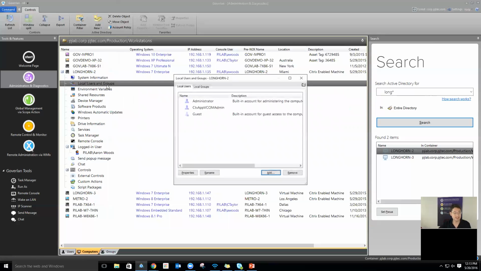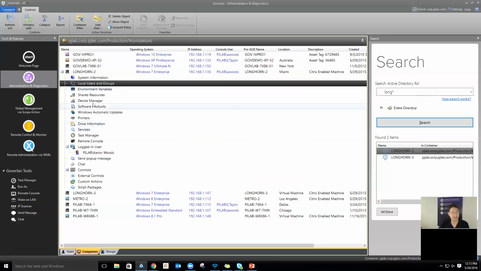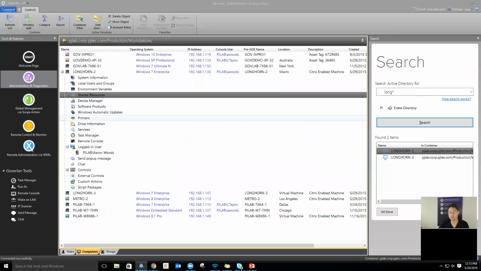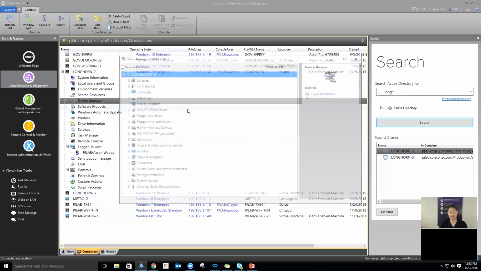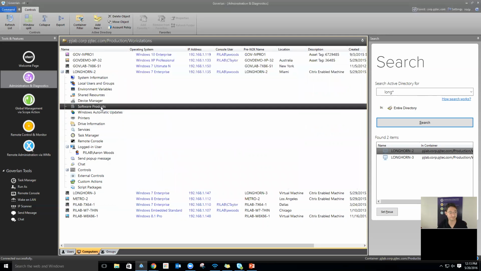Now, moving down this list, not a lot to talk about because it's as if I'm setting up that machine. I can manage local users, I can manage local groups, I can jump into environment variables, all native Windows. Shared resources, the same, all native Windows. So not a whole lot to show. Device manager as well, native Windows. So here again, the big advantage: your user puts in a ticket, I'm having a hardware failure. You shouldn't have to jump out of your seat and visit the user. You shouldn't have to launch a remote control session. You just search for that user, search for that user's machine, and refresh a driver or do something like that.